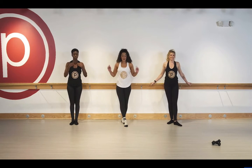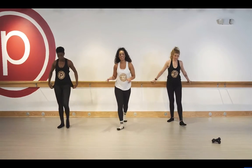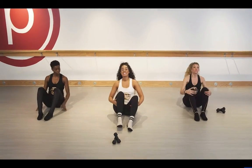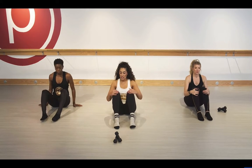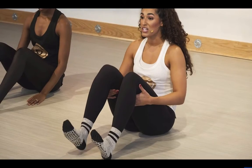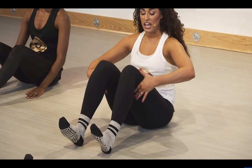Let's focus on that core. So go ahead and find your spot back where you have a little bit of space, and we'll get right into it. So you're gonna go ahead and take a seat on the floor. You're gonna take your feet out in front of you, hip width apart and parallel. And then go ahead and flex your feet. And then go ahead and take a light touch behind those thighs.